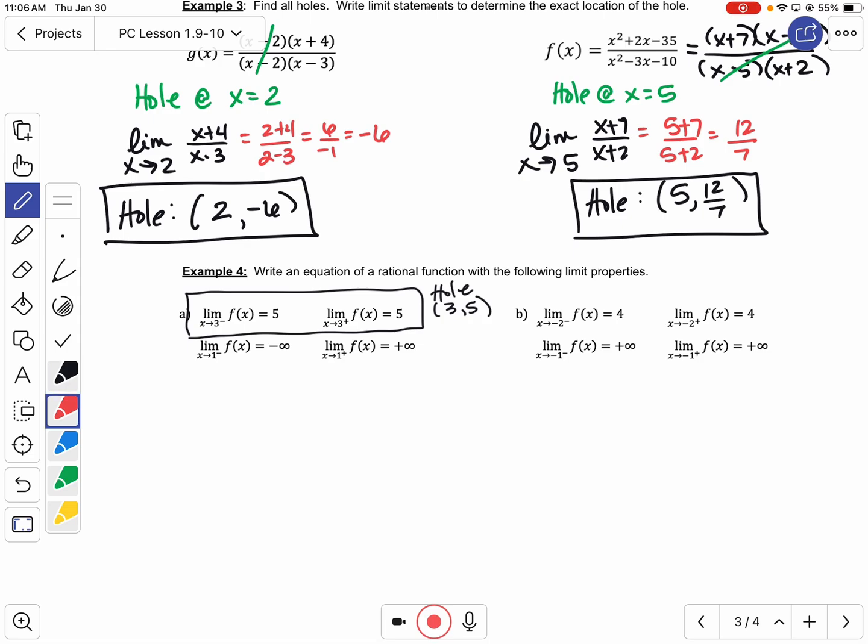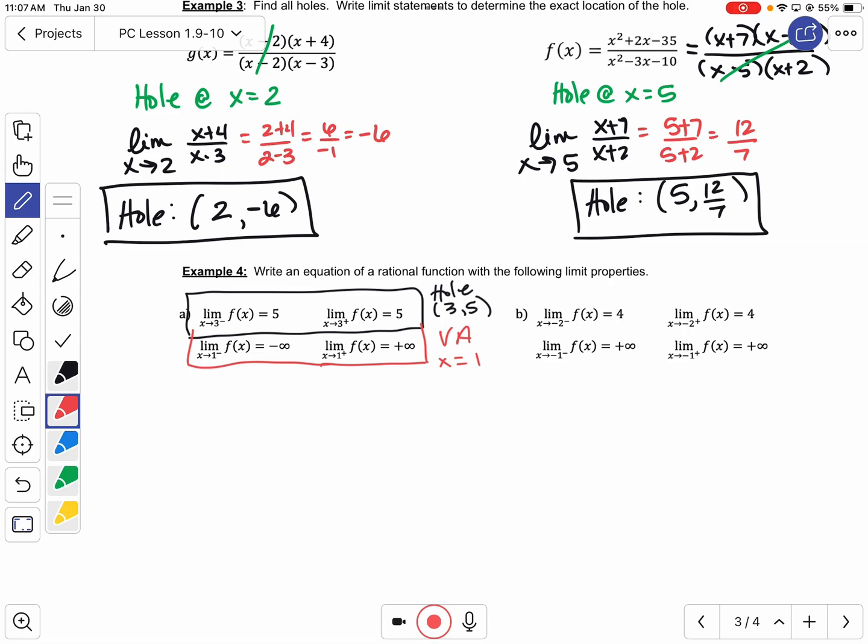The next pair of limits, again, are approaching a number. If they're approaching a number and I get positive and negative infinities as answers, those are vertical asymptotes. So I also have a vertical asymptote at x equals 1. If it were a horizontal asymptote, it would be as x approaches infinities. You just have to remember what each individual limit looks like.